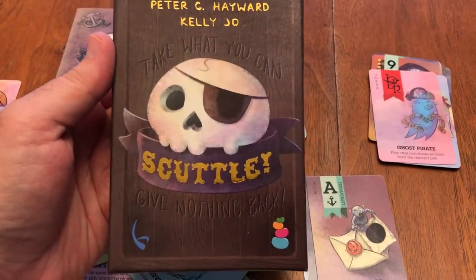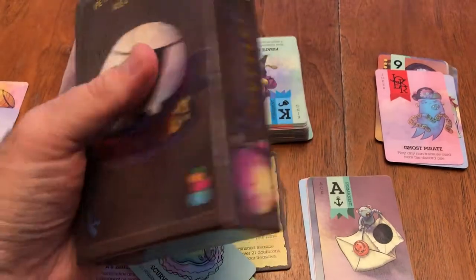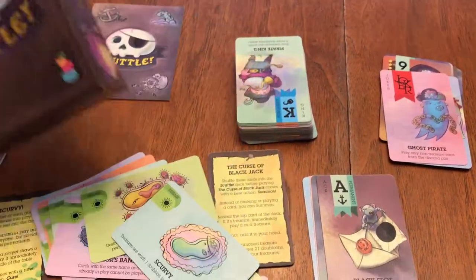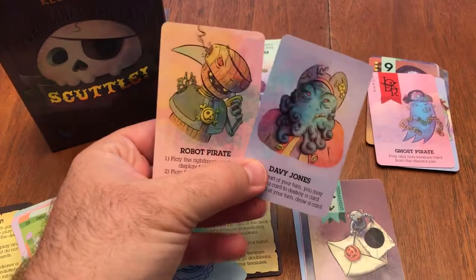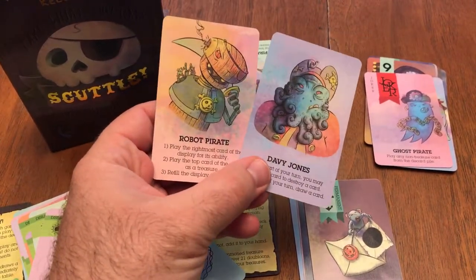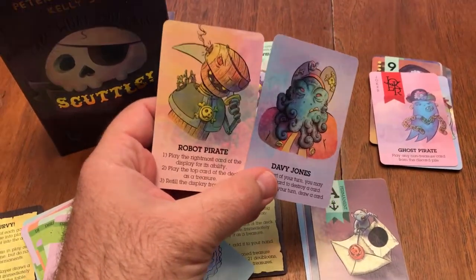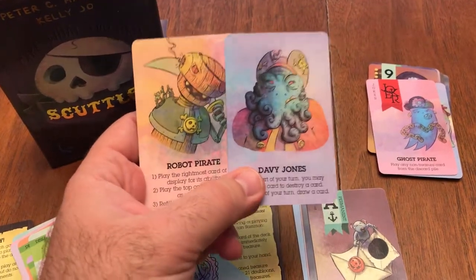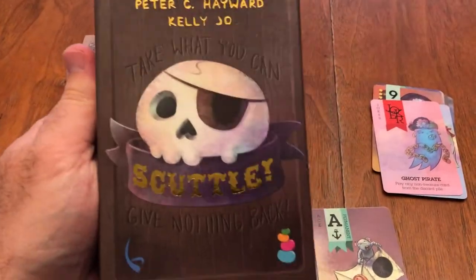They have a Kickstarter going on right now — I think Ninjutsu is the name of it. I'll put a link into the description of this video if you want to check that one out as well. This is the first game I reviewed from Jelly Bean Games, and I have to say I'm pretty impressed, so I'll be checking out the Kickstarter myself. Scuttle — fantastic pirate-themed, quick card game, one to five players. I almost forgot to mention: it does have a solo version of the game, a solo variant described in the rulebook, where you play with the Davy Jones character and a robot pirate guides you in playing your opponent. It actually plays pretty well. So that is Scuttle, and that is how Lou sees it.